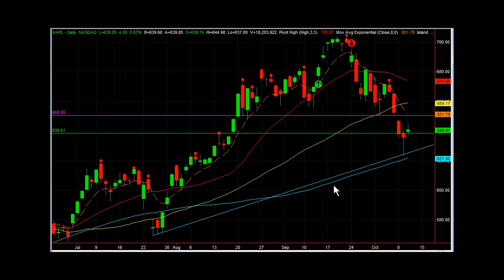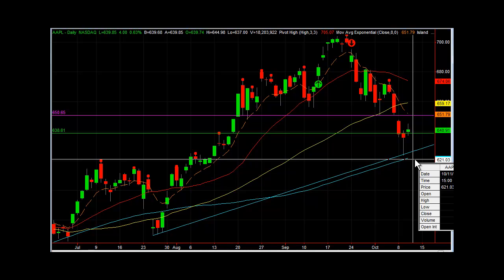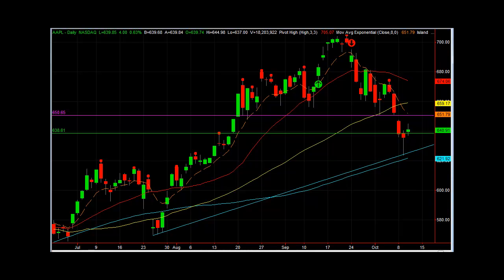You've got this trend line in here, which is a nice trend line. You saw that trend line on a weekly, and then you've got the 100-day down here, and you've got earnings next week on October the 25th. So just to give you a heads up on the markets, and use a disciplined approach.